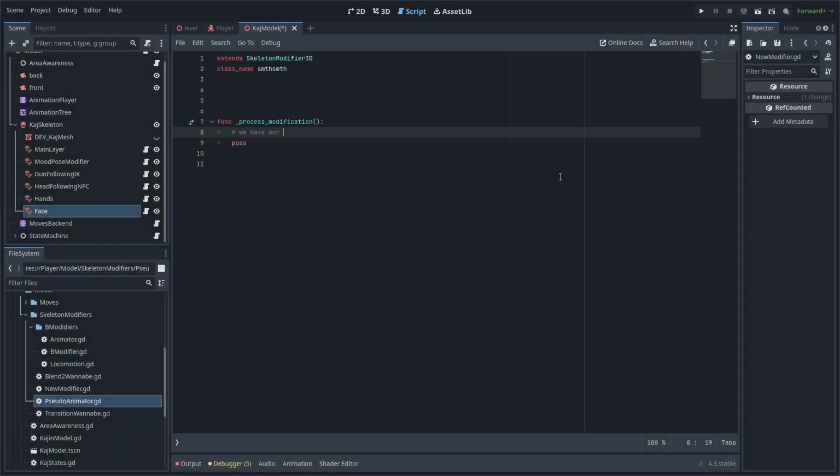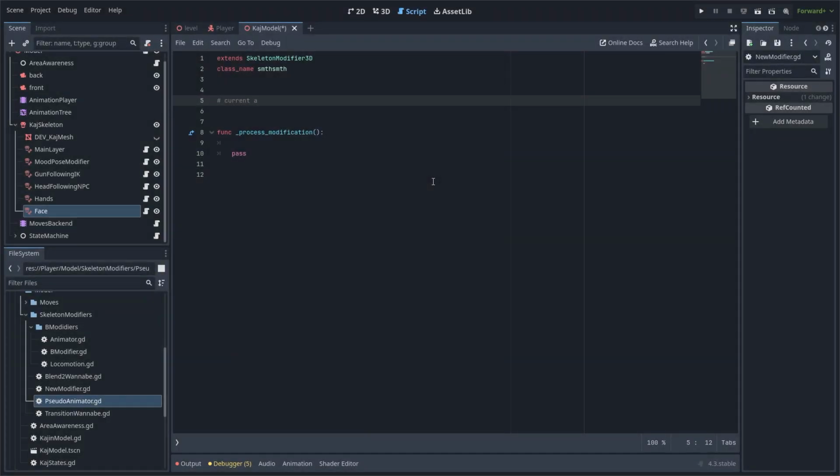Let's start with an important notion about modifiers. For a skeleton modifier, it never matters what was before and what will be after. It just takes the skeleton in its previous state, bends it however and calls it a day. Also, if a modifier does not have a bone filter installed, has an influence parameter of 1 and completely overrides the previous pose, any previous processing on the skeleton stops to matter and might as well not exist, including the animation player itself. So, I have an interesting idea for a skeleton modifier.